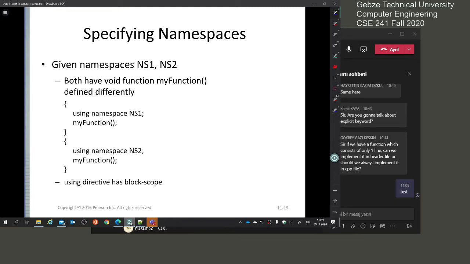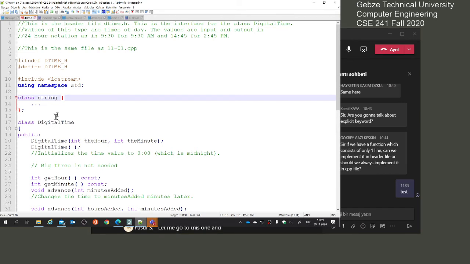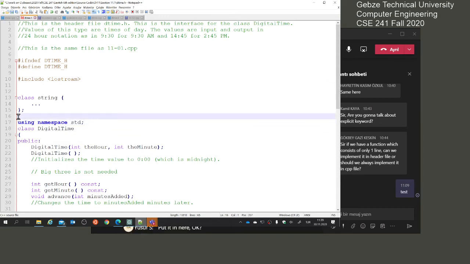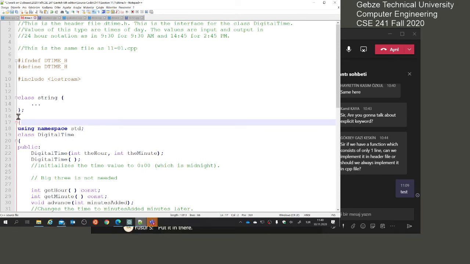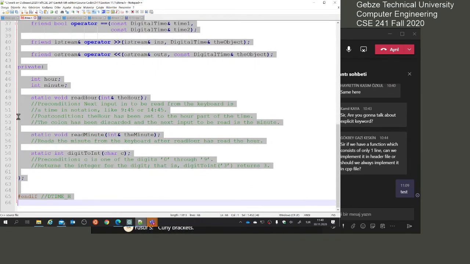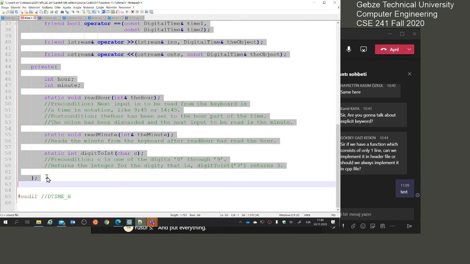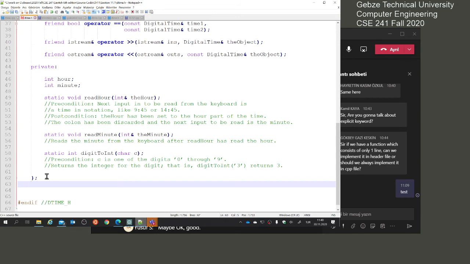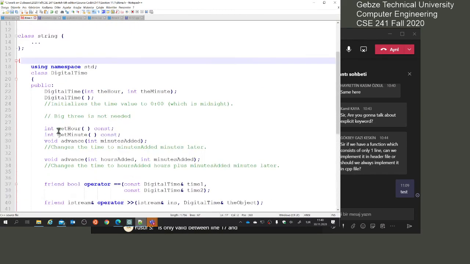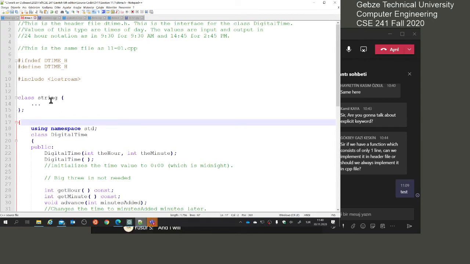Let me go to this one, and maybe I can just take this out, put it in here, and put it in curly brackets, and put everything inside. Good. So you see, this using namespace is only valid between line 17 and line 63, and I will put this string in my global namespace. So both of them will be fine now.